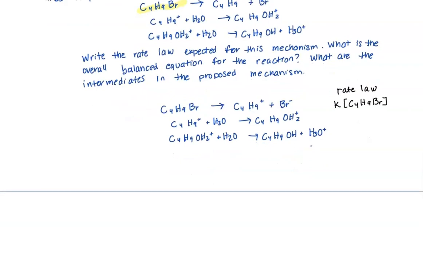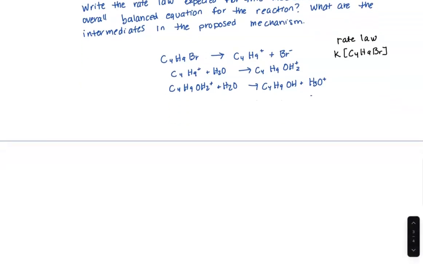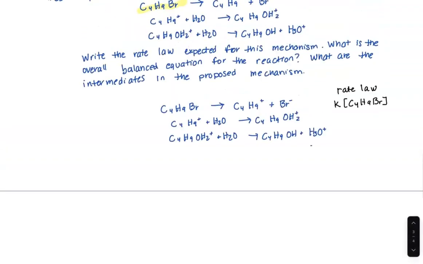So now we have other mechanisms, elementary steps, and the elementary steps are down here. And the way we want to view this is very simple. The second part of the question asks us for the overall balanced equation. In order to do that, we just sum all of the reactions. So let's do that. Take the whole reaction here, and we're going to just add them up. So it's like putting an addition right there, right?